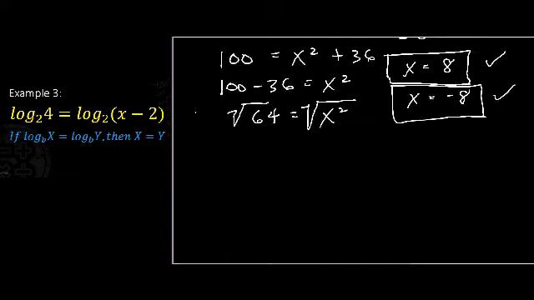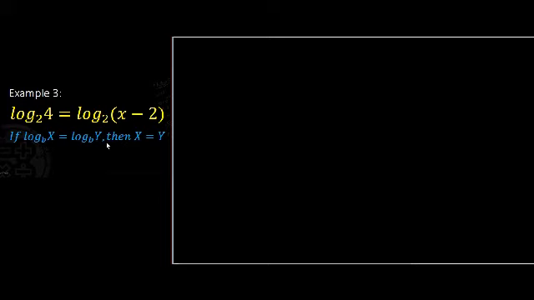So, ito, example number 3. So, hindi na to kamukha nung kanina. Kasi meron na tayong log 2. So, meron tayong logarithmic function on both sides of the equation. Ayan yung logarithmic function natin. Logarithmic function on both sides of the equation. So, okay, sulat muna natin. So, we have log base 2 of 4 is equal to log base 2 of x minus 2.